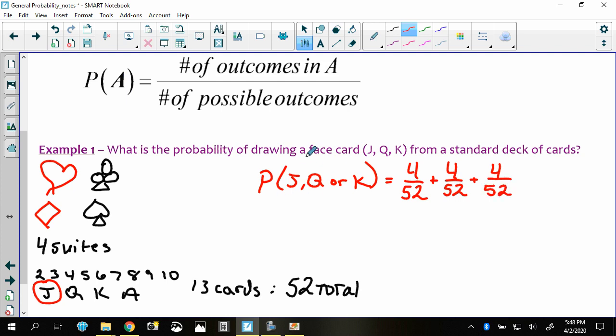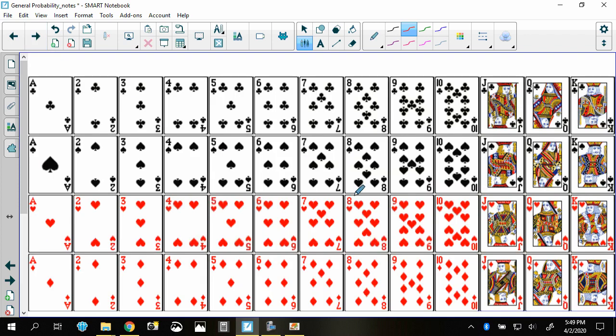Okay, these are often referred to as the face cards. So getting a face card from a standard deck of cards, you have 4 jacks, 4 queens, and 4 kings. So that's a possibility of 12 out of 52. And if we reduce that, I believe that would be 3 over 13. And you can always do your reducing on your calculator to get your lowest term fraction. So that would be 4 jacks out of a total of 52, 4 queens out of 52, and 4 kings out of 52. Okay, here they are. So we have 12 cards total out of a total of 52 cards. So that's what we wanted to look at.